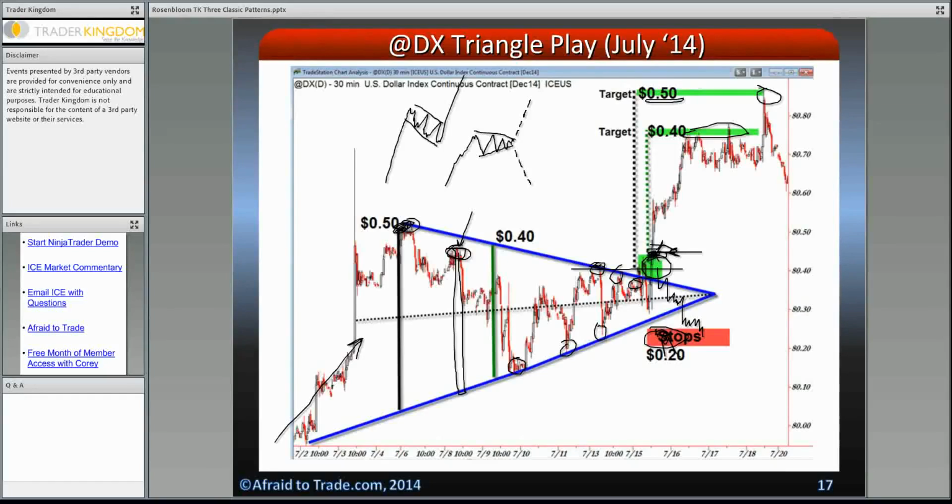Then once you have drawn it, print the chart out, draw it by hand or by trend line, or whatever the case may be, like this. You have at least 5 points that the market touches. Then you are getting ready to enter on a break, one way or the other. Of course, we'll flip it the other way. The stops will go above, target goes above, etc. And we will play for the same thing.